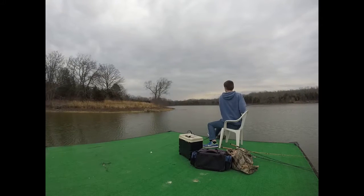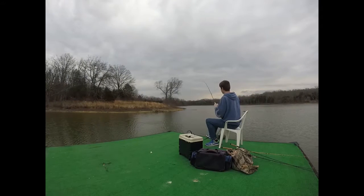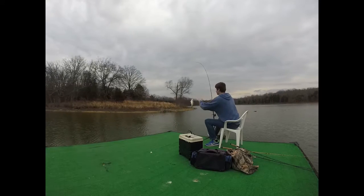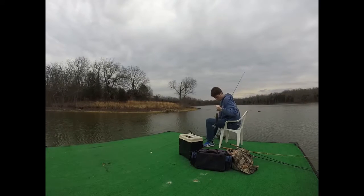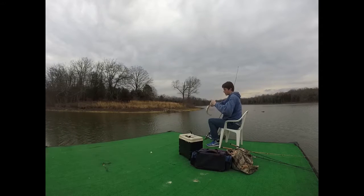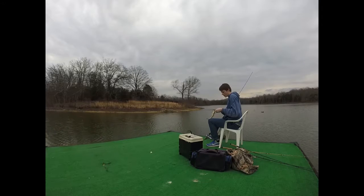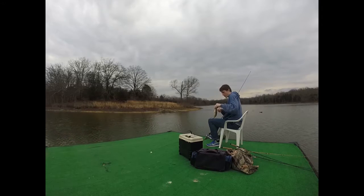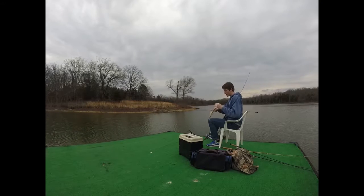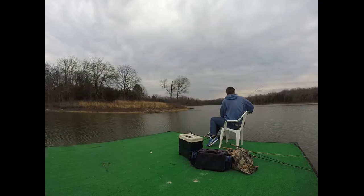He's not big, but he's alright. These fish are pretty well fed. Like I said, we got all kinds of bluegill and crappie and shiners in this lake. Take your electronics out and just go, holy crap, there's a couple thousand shad down there. For a pond like this, it's kind of a big deal.